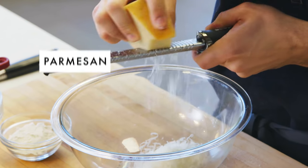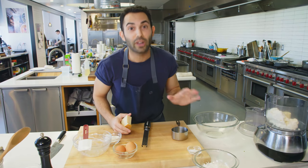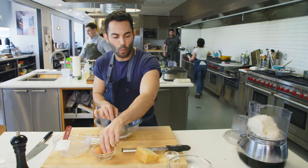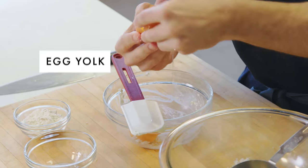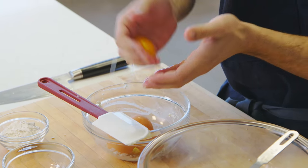We're gonna measure out 1 cup of finely grated Parmesan. I like grana padano. We don't have it today, so I'm gonna use Parmesan. We're gonna add that. We're gonna do 1 egg, room temperature, and we're gonna do 1 yolk. Some bounce. Now this is a real room temperature yolk, yeah.